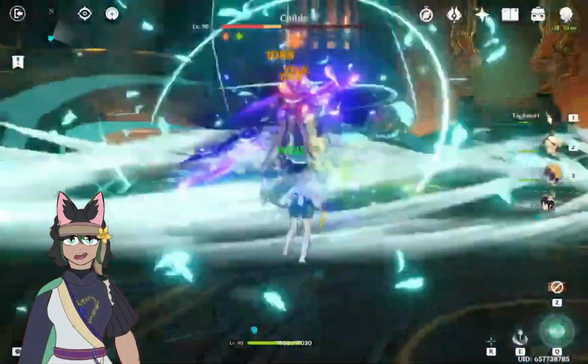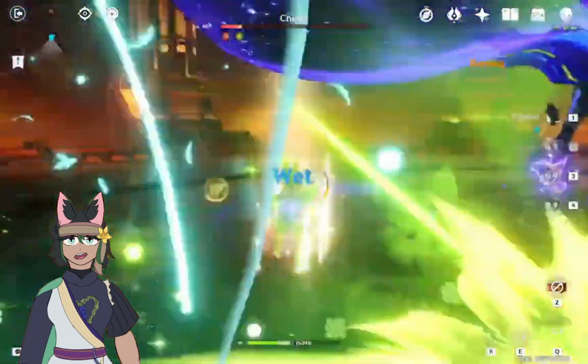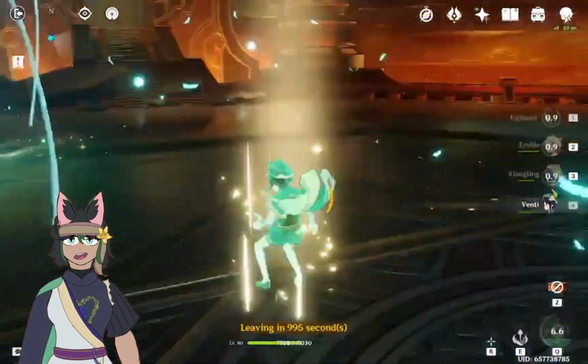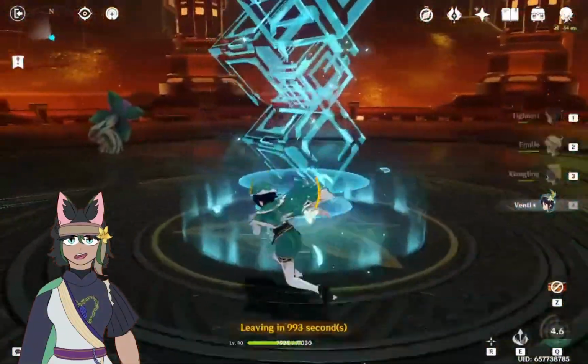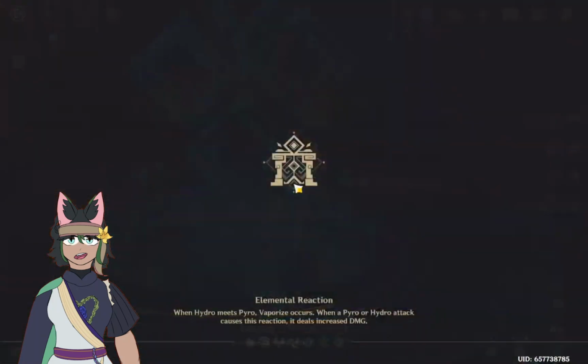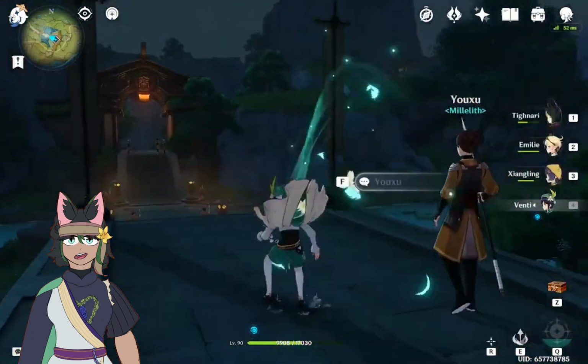Which I probably do need to give him more ER because he isn't the most consistent with his ult, and that is pretty important for him to have his ult up. But I've never found it as a distinct problem. To be fair, I don't use Venti all that often. So it's not something I've ever thought about much. Anyway, that's all I have for how I built my Venti.